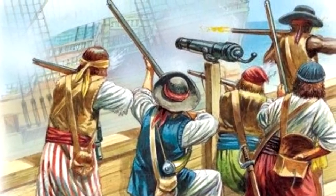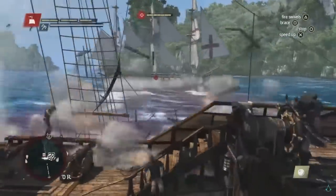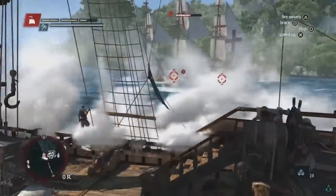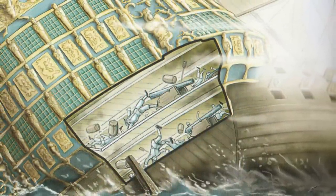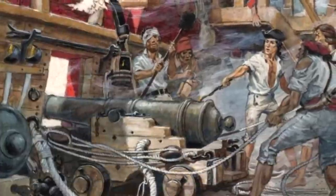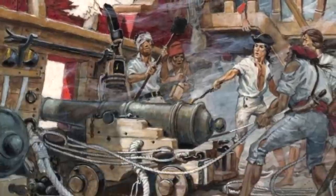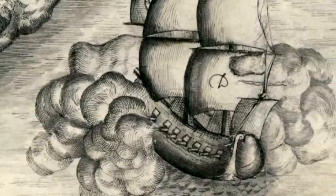Many pirates shunned cannons altogether and had few or none at all. Muskets were cheaper and much more flexible. Still, great guns had their place, usually as a tool of intimidation. A pirate ship looks much scarier with her sides pierced by gun ports, a black iron barrel sticking out of each one, ready to bark thunder at the lick of a flame. We're all familiar with the awesome broadside — an entire row of cannons firing all at once. This is an idiot move. The recoil from so many guns firing simultaneously would have destabilized the ship, maybe even capsized her, and damaged the ship itself. Instead, guns were fired one at a time, each in turn. The firing could be paced to keep up a constant fire — this was called a rolling broadside. It would have gone boom, boom, boom — not BOOM!